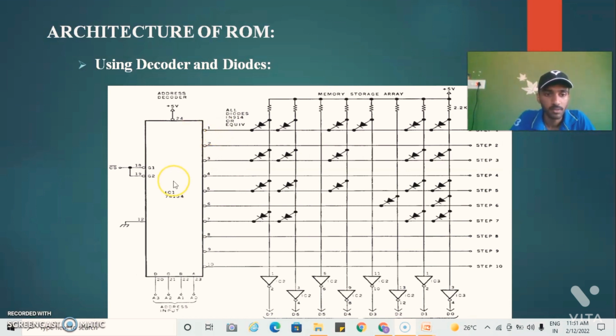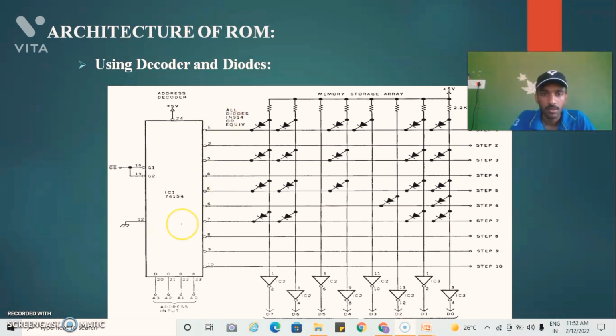If you consider there are four input lines, I think it's a 4 to 8, 4 to 10 decoder. If all the four bits are 0000, then M0 should be at high position, but this is not the case for a low state decoder. Here M0 is at low state, and the rest of the outputs should be at a high state. This is the major key factor we need to note down.